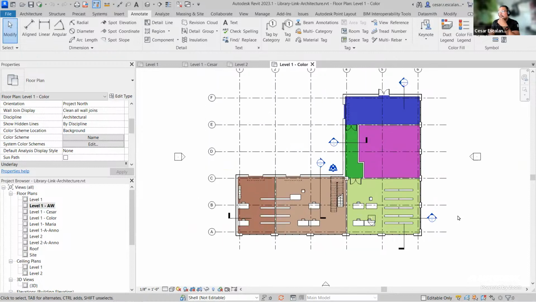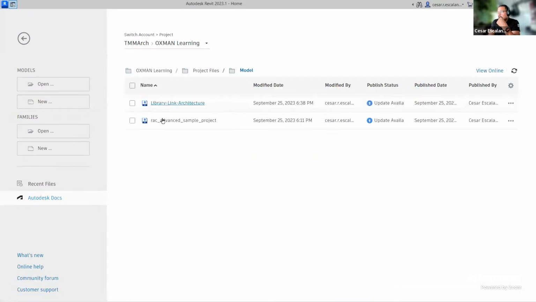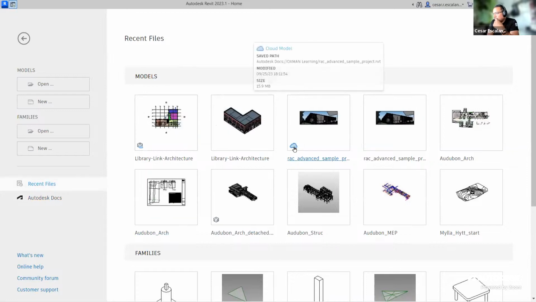I'm going to give us 3 minutes to do a change in the model. So each of you jump into the model and do something. If you are a Revit LT user, unfortunately, this is not going to work on your end, because there's no work sharing, but you can work on the cloud model. When you look into the recent file, the icon with the cloud says that it's a cloud model, and it can be read by a single user, and I can work as a single user in this model moving forward.